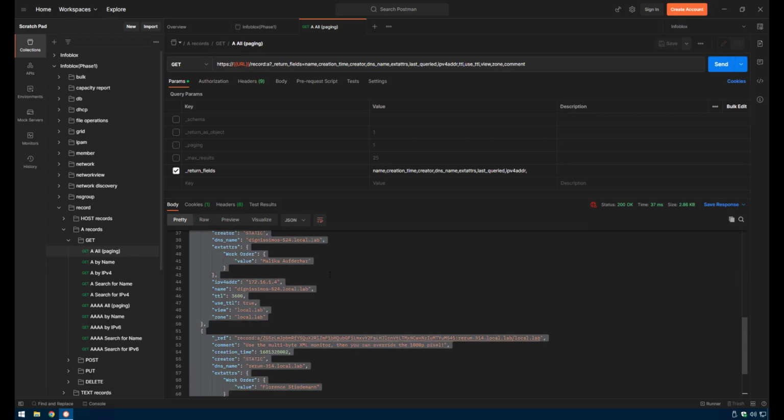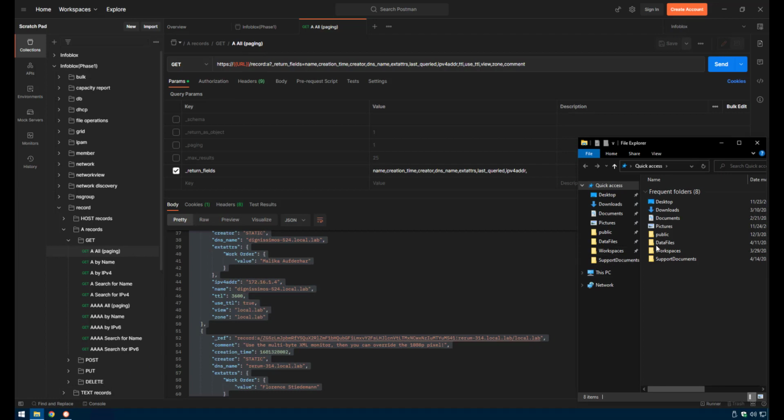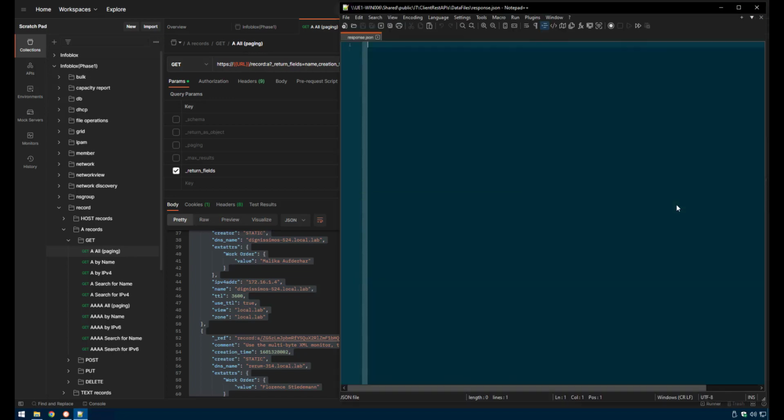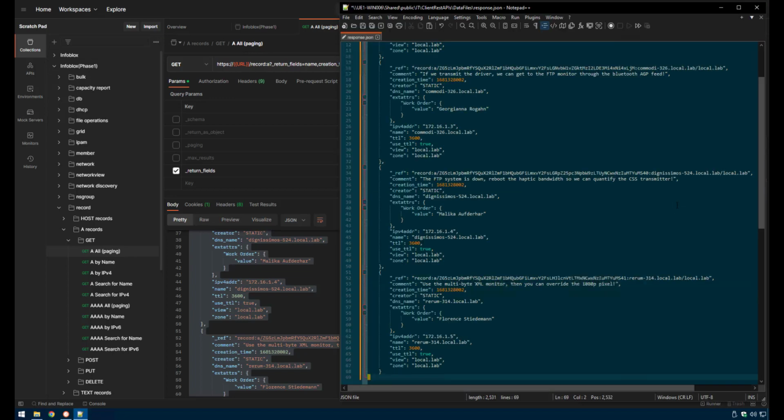What I'll do is copy and paste all of these A records into a file. Now, I've already created a placeholder called response.json where I'm going to paste these. And there I have my list of individual A records.